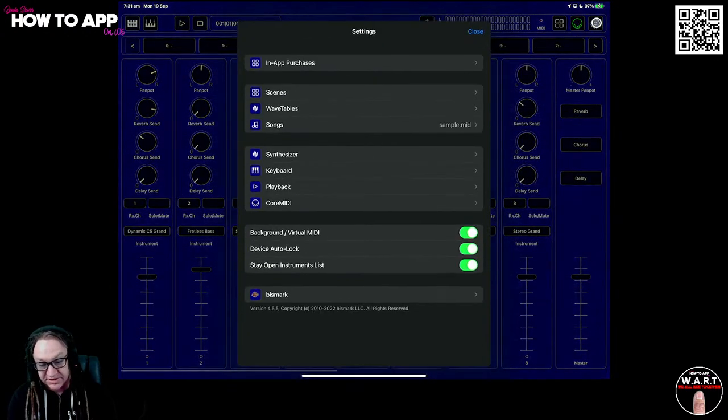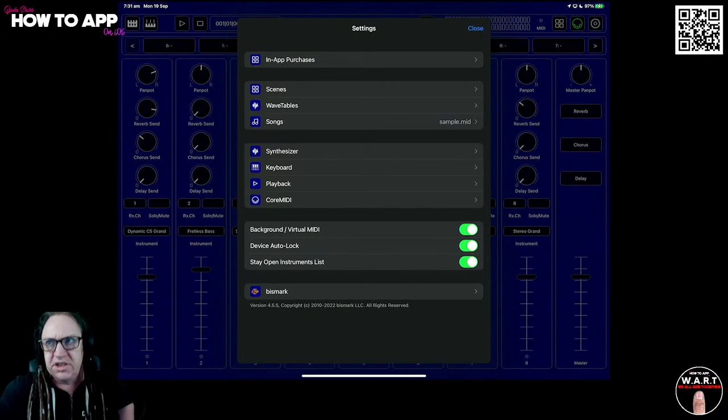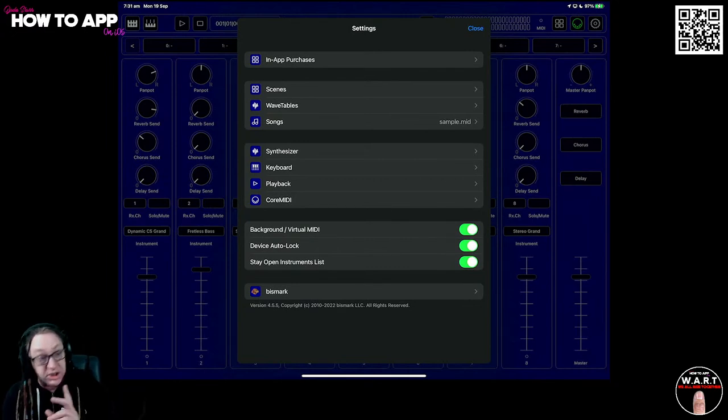And now we have this little settings thing here. So, yes. Now, I didn't really talk about the price of this. It is $7.99 US, which is probably, what, £6.99 and a little bit more Australian and Canadian. But you get a shitload of sounds. Now, there are in-app purchases.